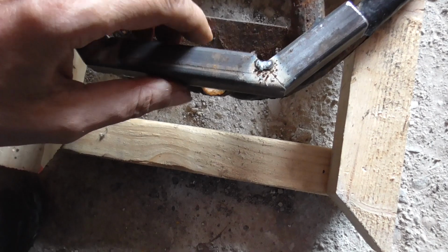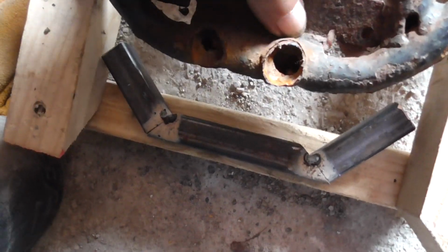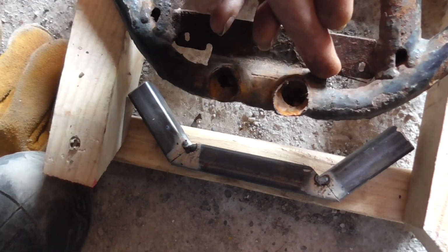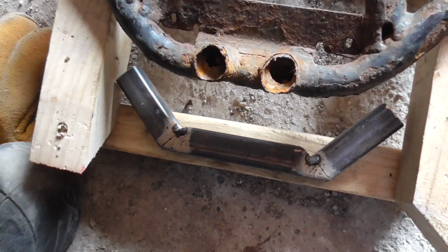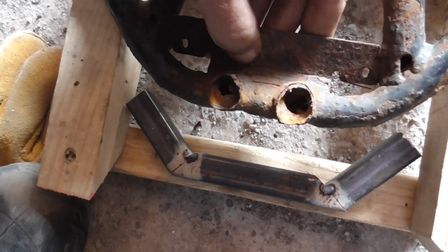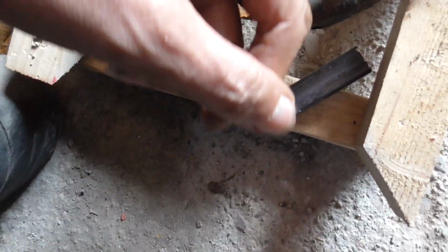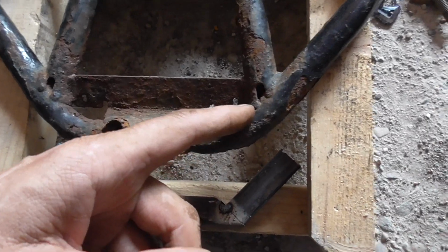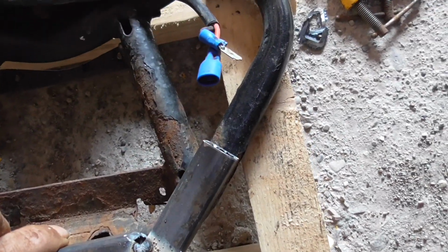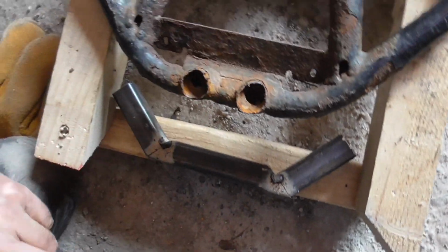So now what I have to do is cut this across here. It's actually fairly thick steel, but I'm going to cut across there. Like I say, this just holds the plastic piece on the front. It doesn't need to be super strong the way they've got it. So you cut that off, then I'm going to cut the bar straight across here, and once I've done that, I'll figure out where I have to cut in the other place. I'll figure that out when I get to that part.